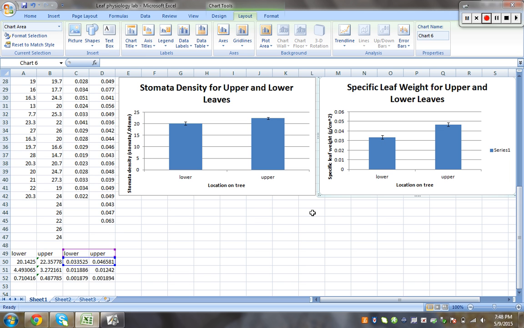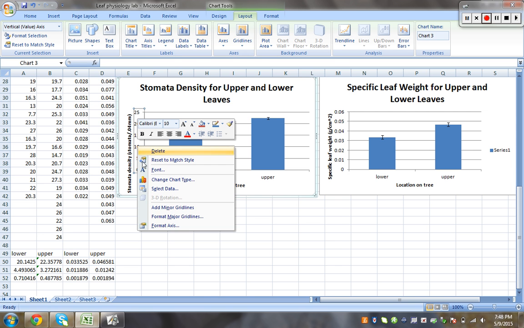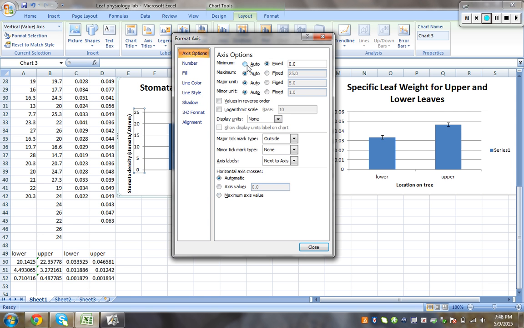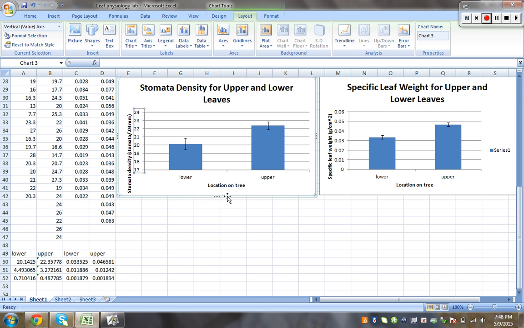And so then remember, I'm looking at areas of overlap, okay? And I should find that there really isn't any overlap. Now here on this graph, if we go back to the axis and we change this back to, I think it was at, well now it's at 17, but that's fine. And I close this. Notice now it's a little easier to see the error bar differences than when the axis was on 0, so you can kind of play around with that and do what you want.